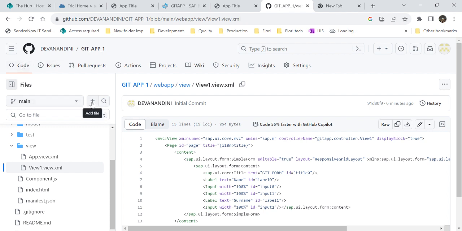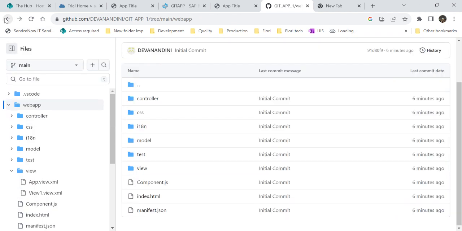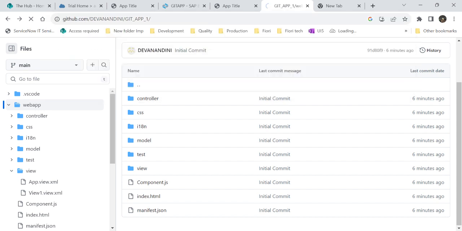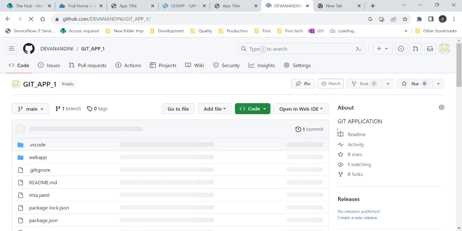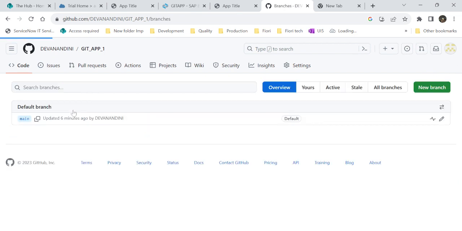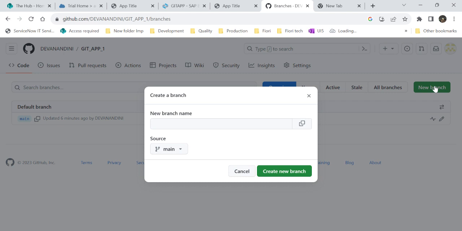I will go back to my Git repository file. Here, this is one of the branches, the main branch. Now I'll create a new branch.